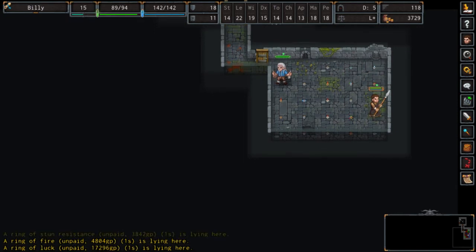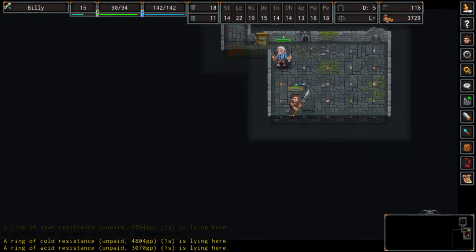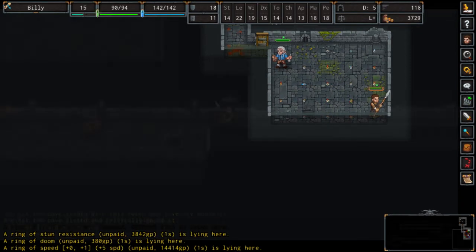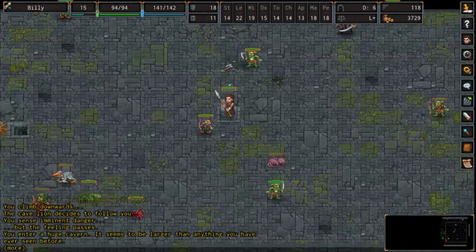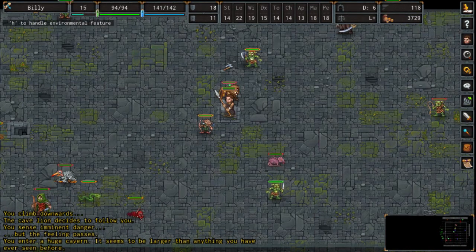So here's a ring shop. I find a ring of teleport control that's amazing because I just got the spell teleport. And so if you can't control teleport, you'll just teleport randomly. Unfortunately, I can't afford it yet, but that is something to remember for later.